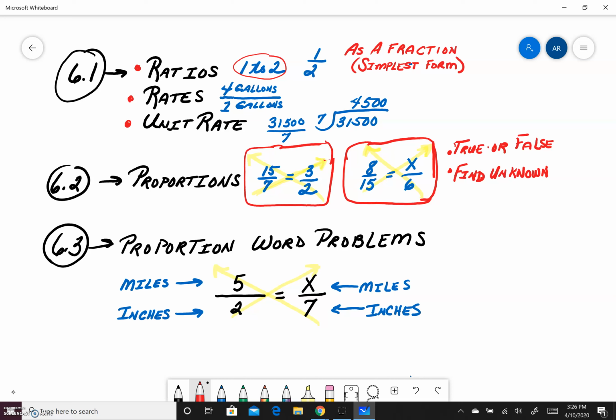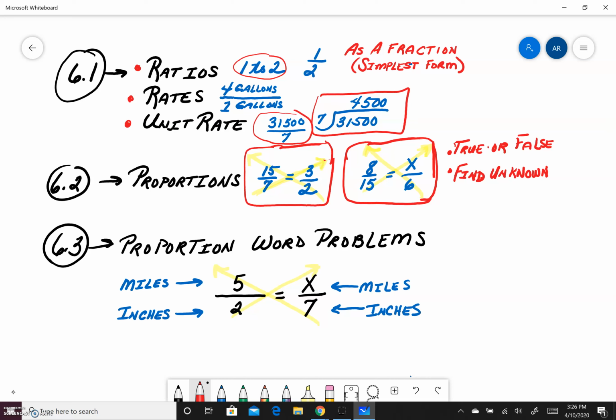Now, lastly, in 6.1, what you're practicing is unit rates. When you have these unit rates, these will be our division problems. So when you're taking your quiz, these are the words you're going to look for, and these are the notes. Whenever it's a ratio, it's going to ask you to write it in fractional notation in simplest form. Same with rates. It's going to ask for it to be written as a fraction in simplest form. And then when it comes to a unit rate, you can see it's written as a fraction, but it becomes a division problem like this. So I'll give you some examples of that.